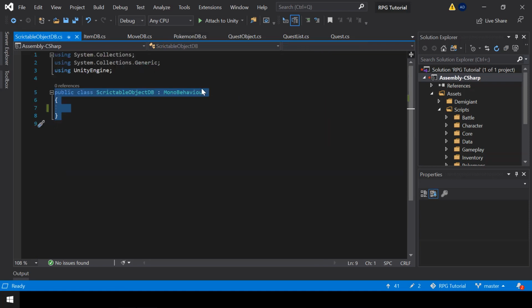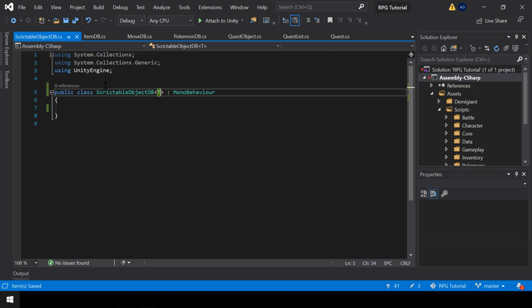When using this class, we need a way of specifying what object it should store. For that, I'll use a feature called generics in C#. After the class name, I'll add a T like this, and this T will be the type of the object that can be stored in this database.